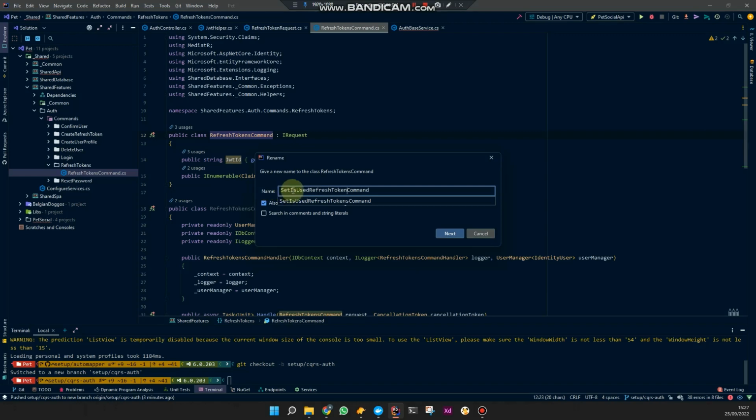Set is used refresh token, or set refresh token to is used. Update is used refresh token. Would that be a good name?